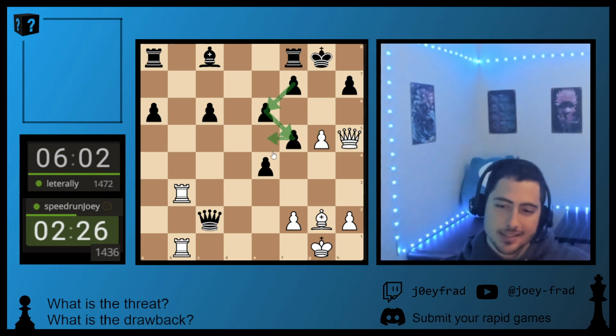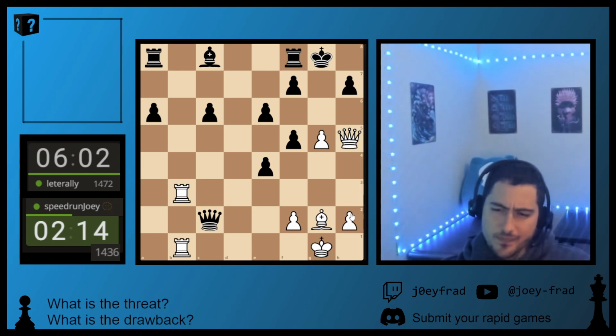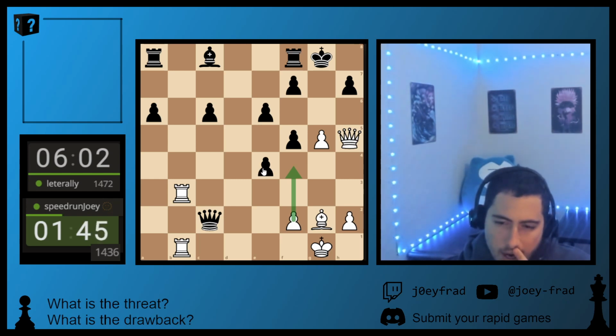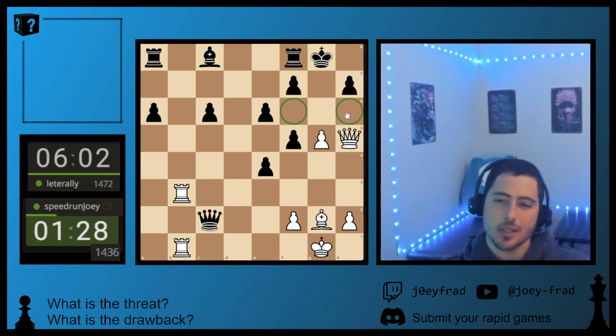So this guy doesn't take. He creates this little structure, which is kind of funny. This looks so suspicious, though. If I go here, what's the point of that move exactly? There is no point to that move. I have to get my queen here and my pawn to h6 to get the mate I want. And even then it doesn't work.